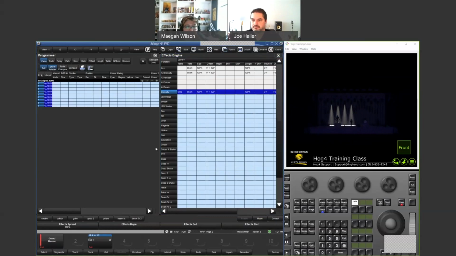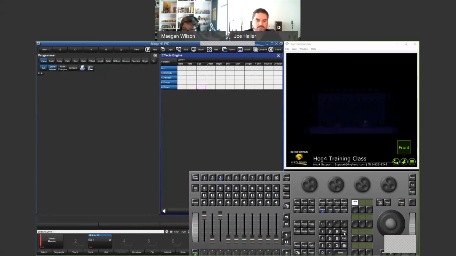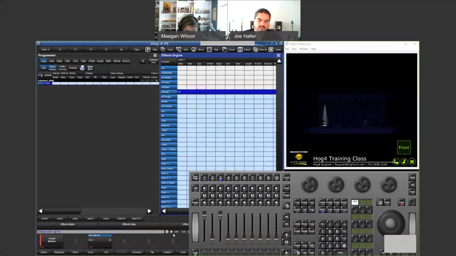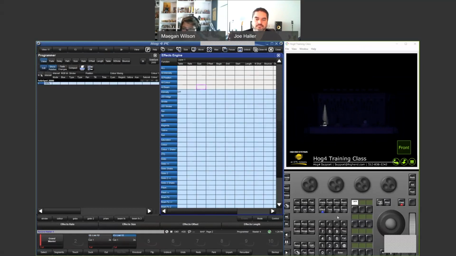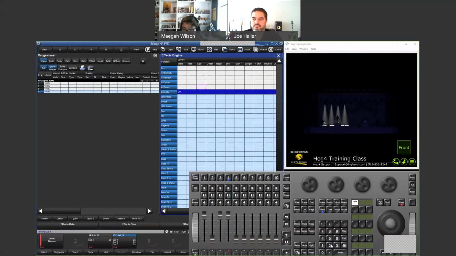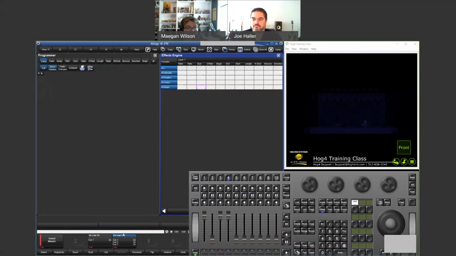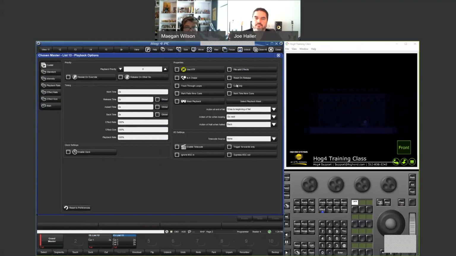You can either do one light at a time. So I'm going to clear this out and try again, and just show the chase that I would do. One at full, record, and I'm going to record it on fader 4 and choose. So it depends on how much control you want. 2 at full, record, enter. 3 at full, record, enter. 4 at full, record, enter. 5 at full. There's a couple different ways. I'm just going to do the first 5 lights. Once you go into your options here, you check the is a chase option.